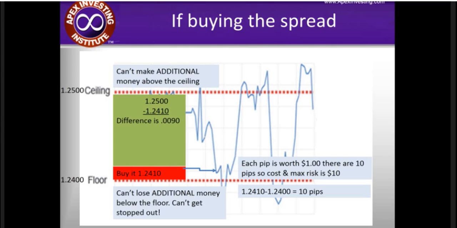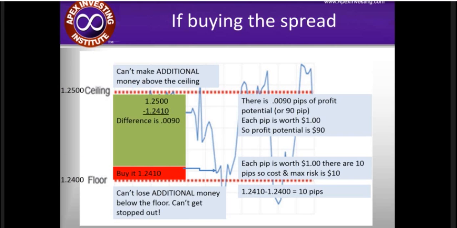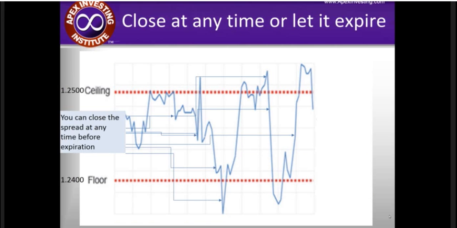So if it expires between the floor and the ceiling, your profit will be the difference between where you bought and sold, like on everything else you do in life. If where you buy something and sell something, that difference is your profit. The only difference here is your max loss. There's a maximum loss without getting stopped out, and there's a maximum profit potential on that specific spread. Okay? Now, again, you can close it at any time. So you could go short, you could go down, you could buy it, it could fly up, and it could go way down here against you, and it could fly up, and you could close it out and go short again.